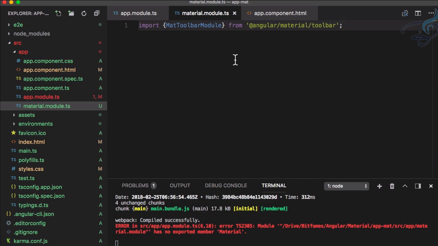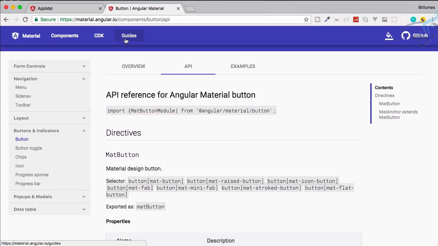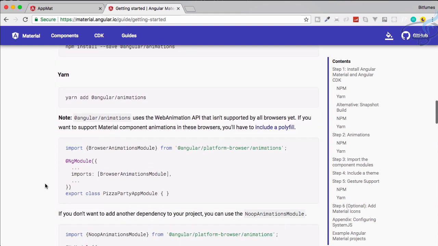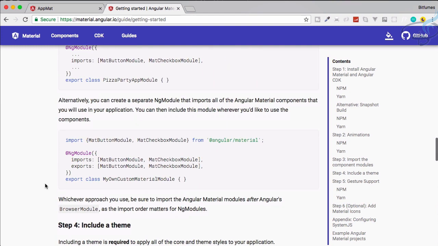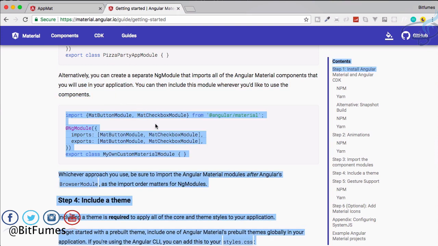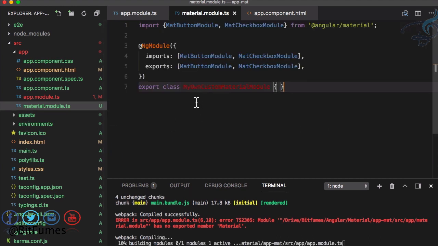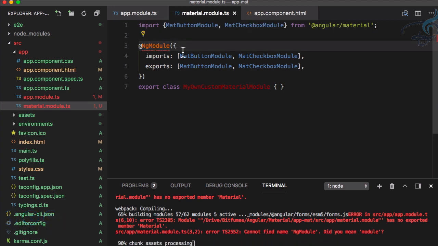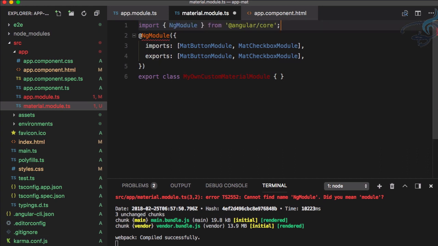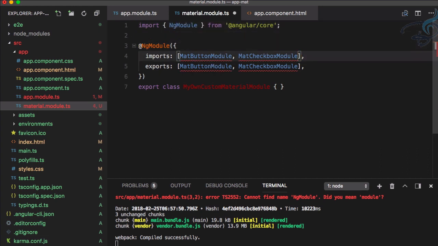So what we have to do, if you don't know about that, or if you forgot that, you just have to go to guides, and then you have to go to get started. And as we have seen, here you can see they have written that if you want to use a separate file, then you can create a separate file and include all these things. So let's just grab this thing and paste it here. So what we have to do, we have to use firstly this ng module, because this time it is giving an error for this. So here we have this import part, so let's copy from here, and I don't want this one for now, just ng module, and not these kinds of module.